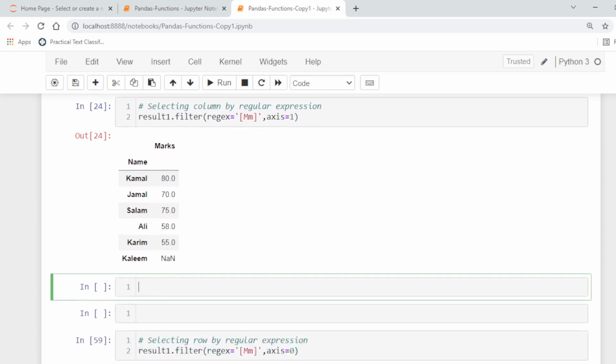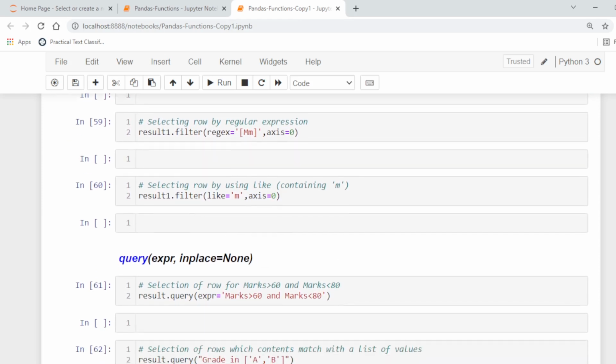Similarly, if you want to perform this operation on the rows, here result 1 dot filter, axis is 0 because we are going to perform the operation on the rows. Here we are using result 1 because in the result 1 data frame, labels are used.